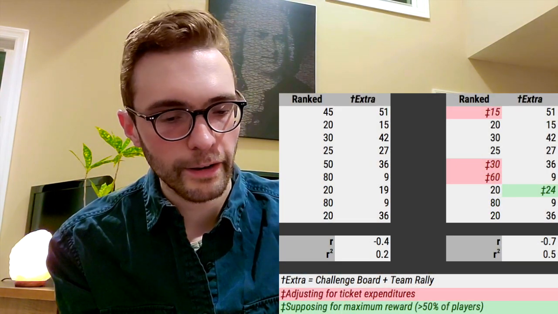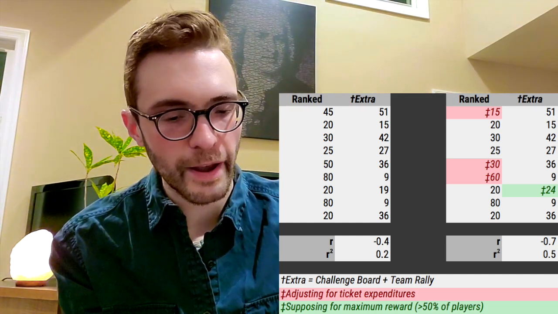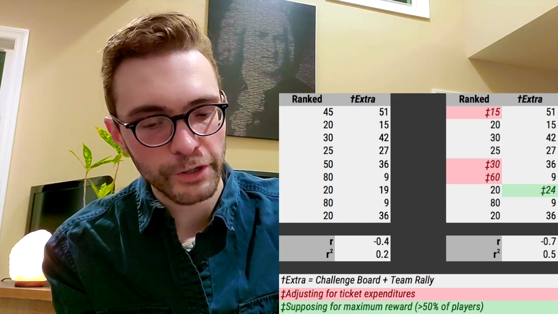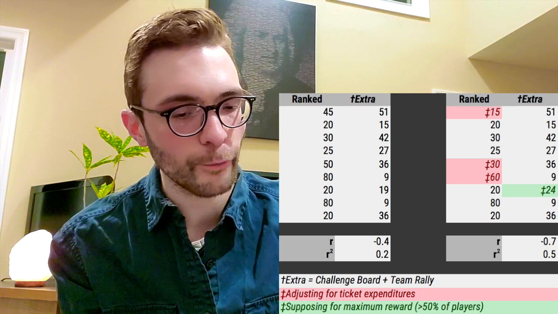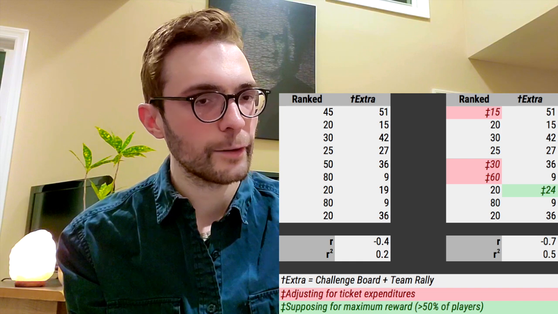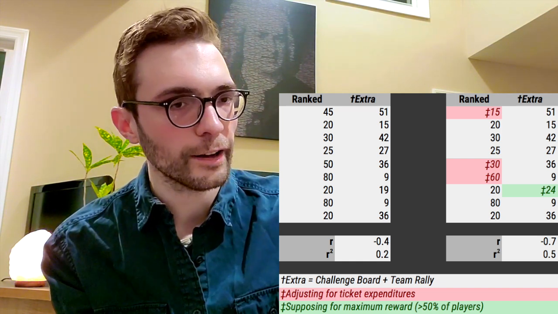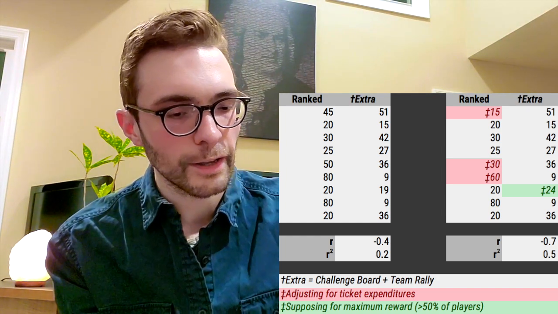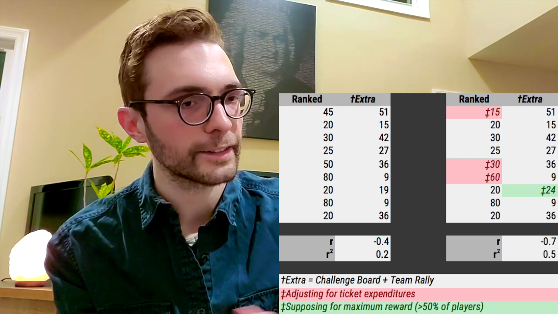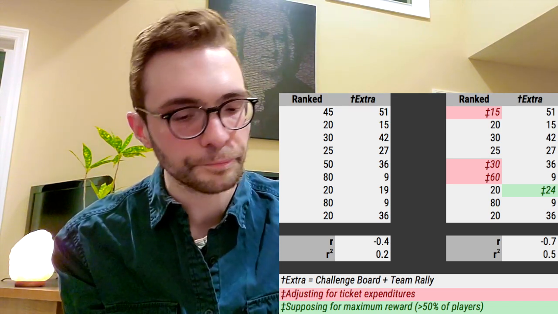I've prepared a chart here to show directly the ranked rubies from the Snow Tour through the Paris Tour compared to the extraneous rubies that I received, which would be the challenge board and the team rally rubies. I'm not including today's challenge rubies in with this for 2 reasons. One is because that replaces the login bonus that we had previously received. So we were getting 10 to 15 rubies per tour from login bonuses. That's now been replaced. We receive 5 rubies on 2 different days, day 5 and day 10.